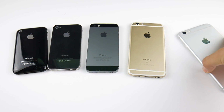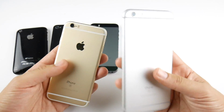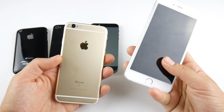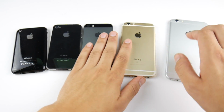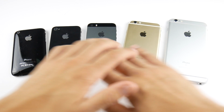And then the 6S Plus, we're not going to talk too much about this one. This is just the giant version of the 6S. It does bring OIS in the camera, larger battery, better battery life. This is like the big daddy of the 6S lineup, and I think it's the better phone of the 6S lineup. If you want the best 6S you can go with the 6S Plus. But that's pretty much it here in terms of the iPhone S lineup.